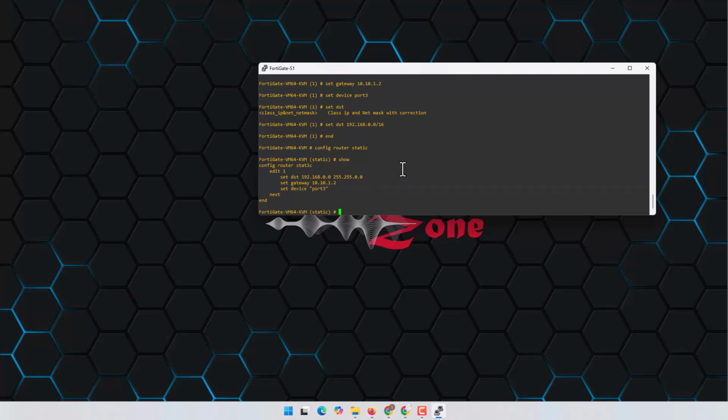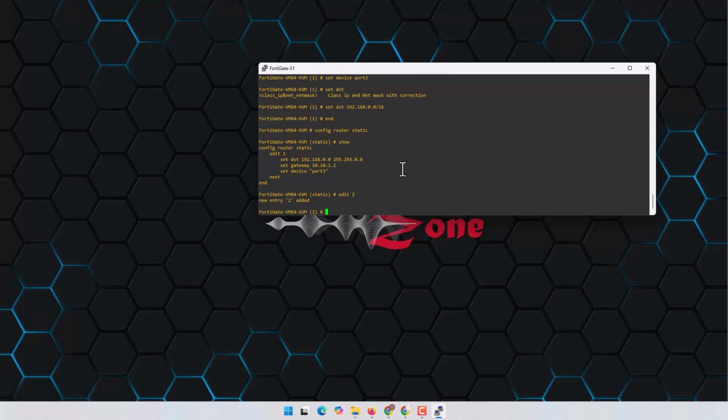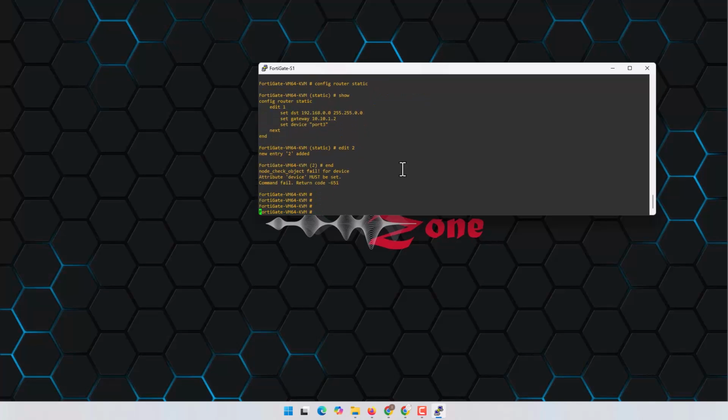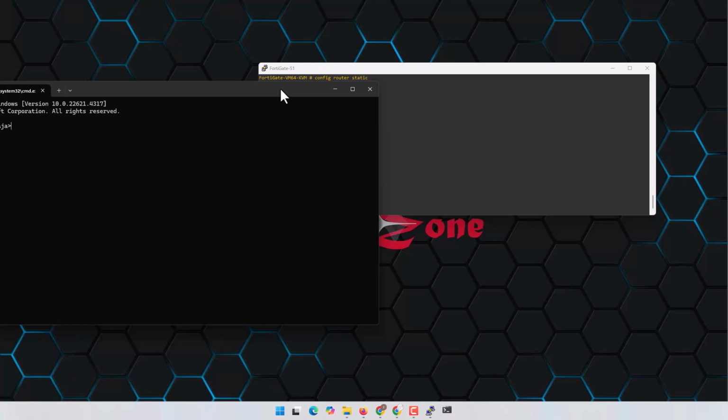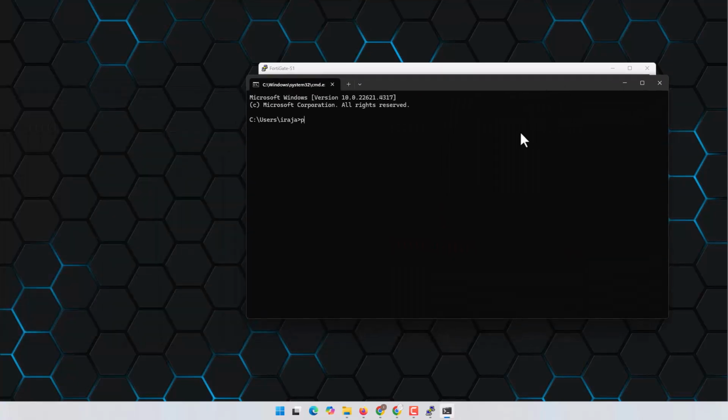If I try to add another route, I just need to type edit 2, and in edit 2 again I can write a routing for the destination, gateway, and also device. Let's end this. And now we should be able to ping this FortiGate device from my PC.